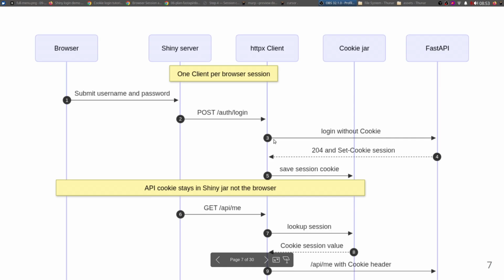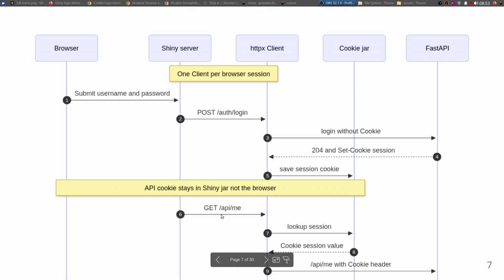In step 3, it's going to log in without the cookie to the FastAPI endpoint. I'm going to check it and set the cookie session. In step 5, it's going to save the session cookie. For additional security, we're going to save the API cookie in the Shiny jar and not the browser.